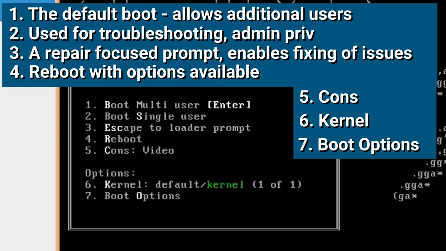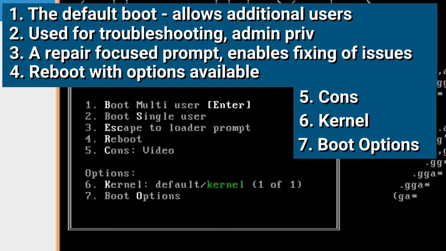Number two is boot single user. In certain circumstances, you may need to enter the single user mode for operations such as troubleshooting startup errors, handling system exceptions, configuring disk partitions, and changing the boot user password. In single user mode, the system loads only basic components and services, and you have system admin permissions, which allow you to modify all system configurations. So you don't normally need to go into that, but it's there if you need to.